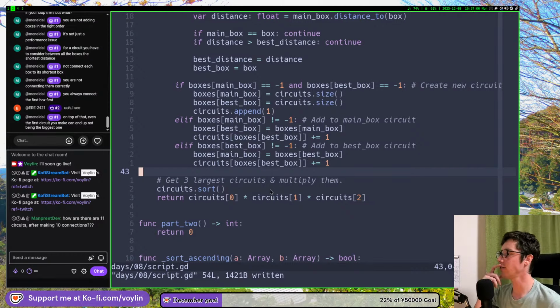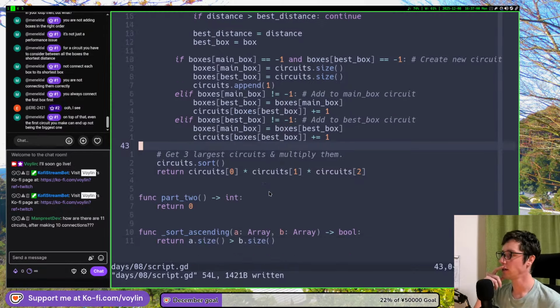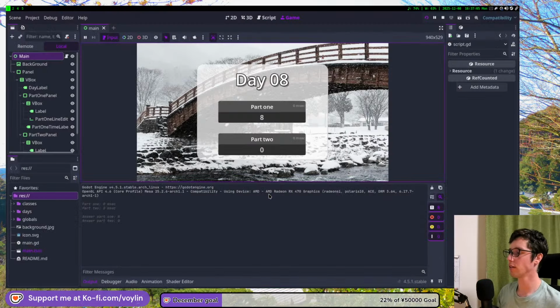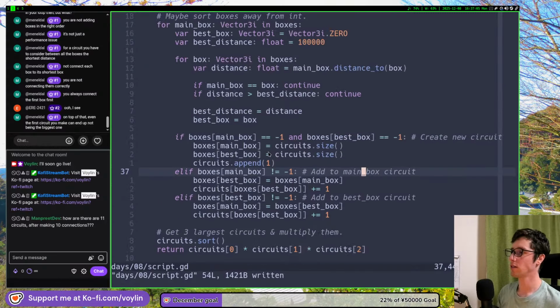On top of that, even the first circuit you make can end up not being the biggest one. Yeah, but it won't be the biggest one. But they will just connect with each other.